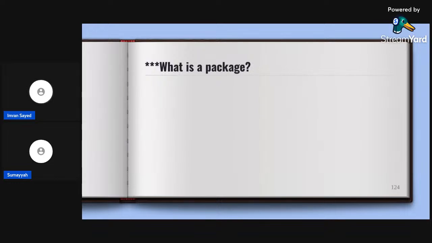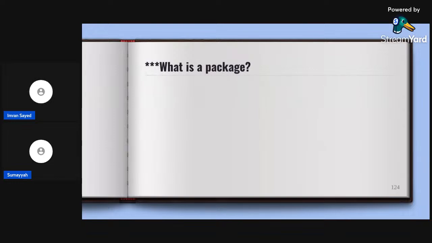Different packages basically allow us to do away with the problem of conflicts. For example, one package can have the same class name as another package, but because they live in different packages, there won't be any conflict. It's just like you can have multiple files with the same file name, but in different folders.